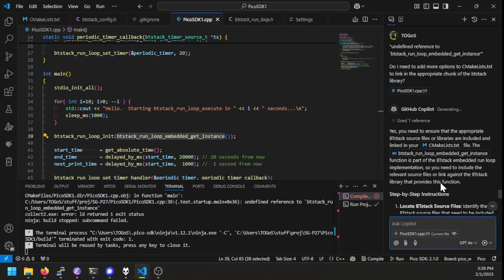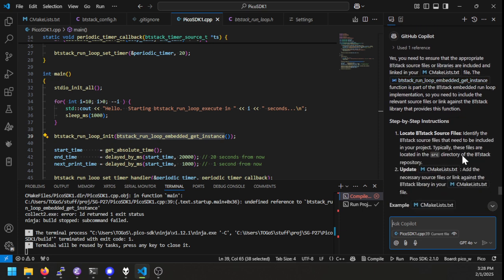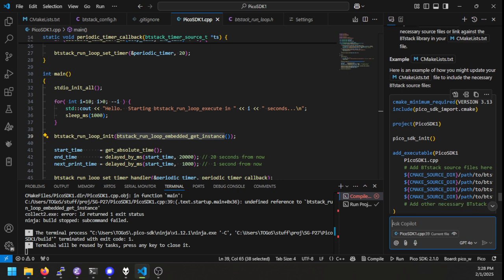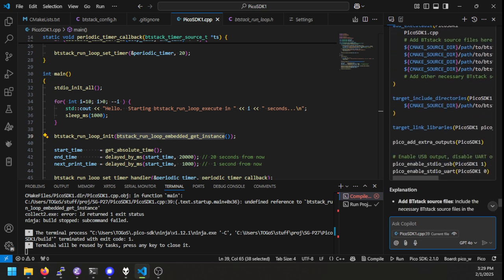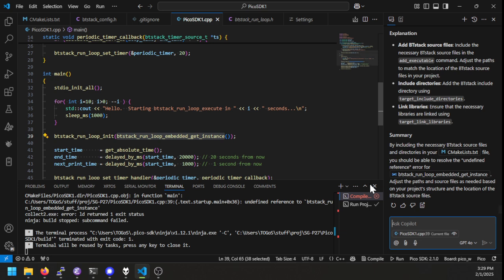Need to ensure that the appropriate BTStack source files and libraries are included and linked in your CMake list. You can locate BTStack source files. Update CMakeLists. Pico add executable. No, I'm not adding paths to the thing. No, you're wrong. You are wrong. Nope, nope.